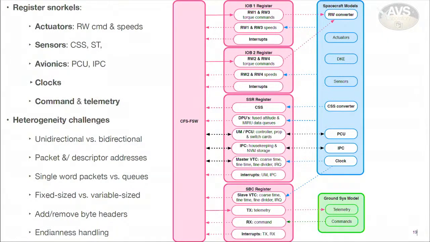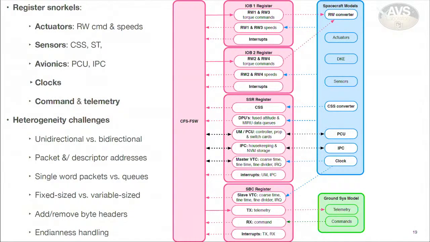And the trickiest part of all these snorkels is that each of them is pretty unique. So they share some basic features, but their internal operations are completely different. Some of these snorkels are unidirectional, either readers or writers with respect to flight software, while others are bidirectional. Some of them operate only on a packet address, while others also need a descriptor address, where the descriptor is describing something important about the packet.